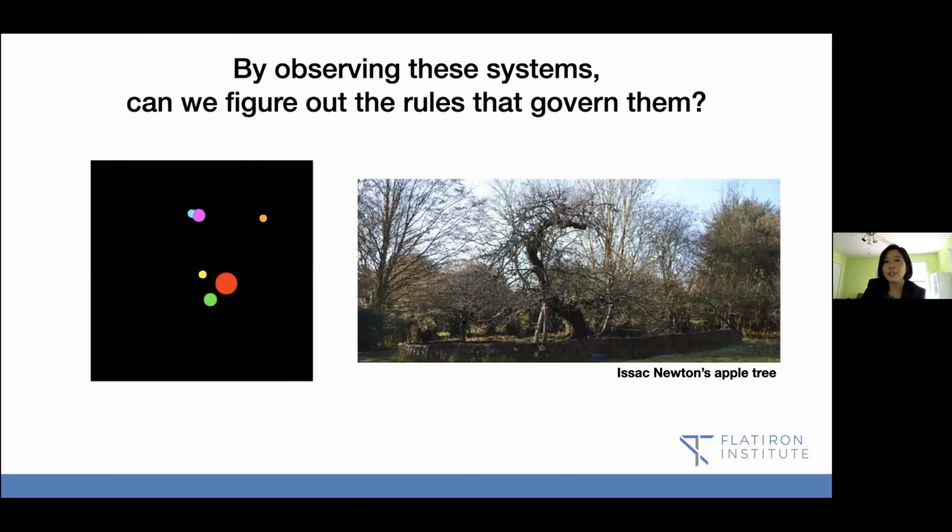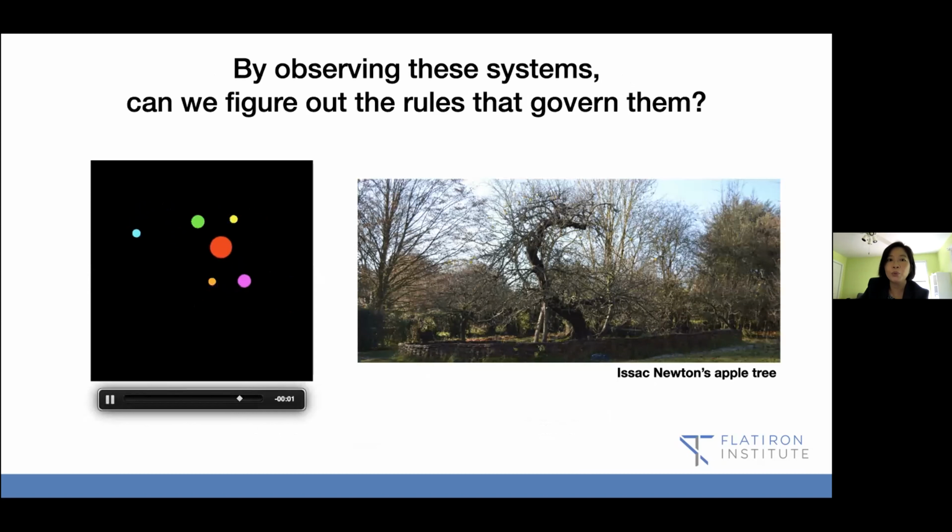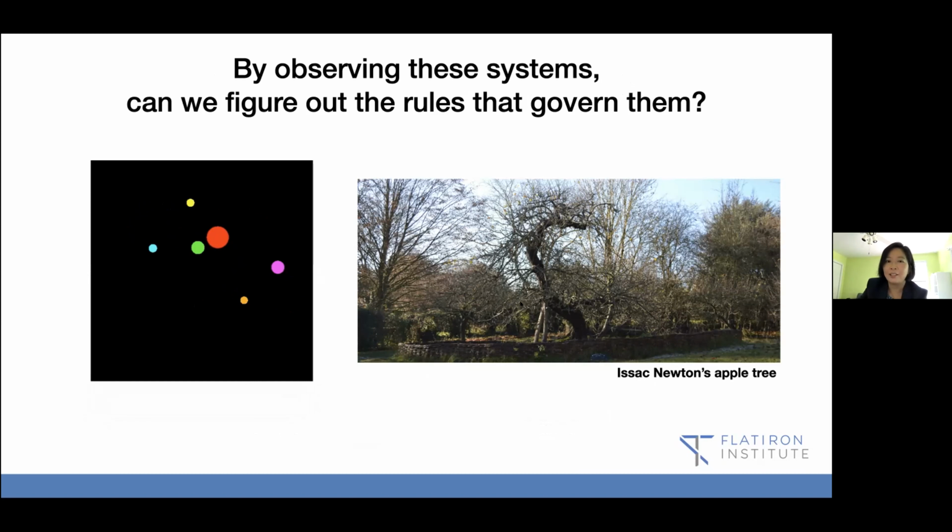And by observing these systems, can we figure out what rules govern them? So Isaac Newton, famously, supposedly, I don't know if that is true, figured out that the apple falling on the ground follows the same rule that governs how Earth goes around the sun. And this is a famous tree, supposedly, in his manor. This is all Wikipedia, so don't blame me if I got the wrong tree.